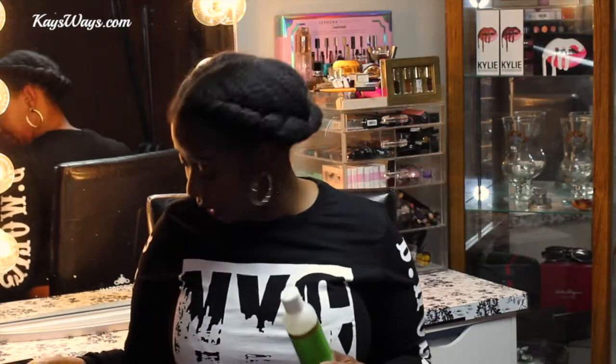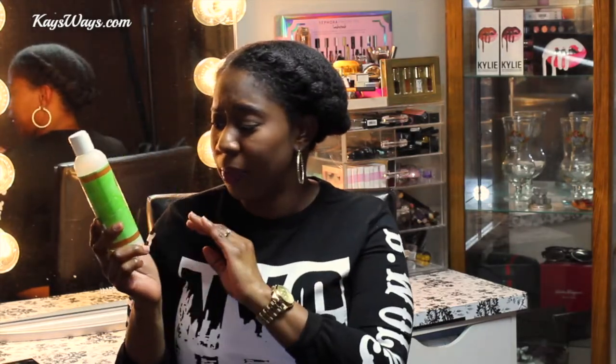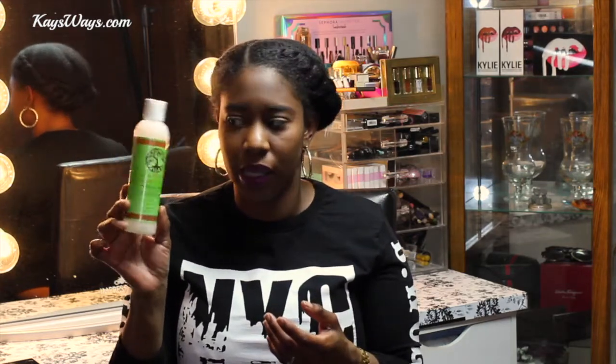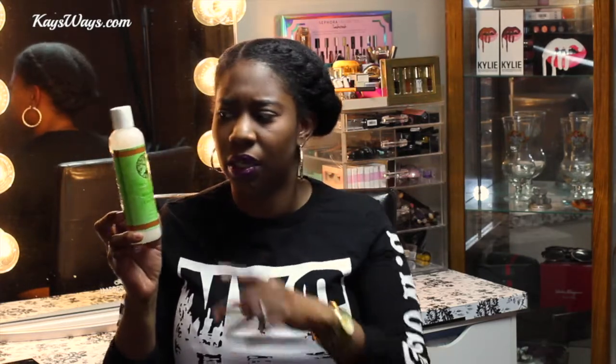Okay, on top of the bag, I see a couple of skincare products. This first one here is actually one that I got in my curl box. Don't ask me which month. But it's by a company called Ori Essentials. It's a moisturizing leave-in conditioner with no parabens, sulfates, silicone, mineral oil, petroleum, alcohol, and dyes. It was a thick, creamy consistency leave-in moisturizer, and I would use this for Chloe's hair right before I would braid it or twist it up or something like that.